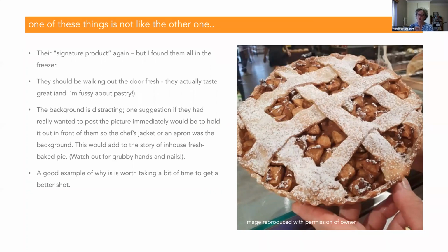And in that situation, you don't have a professional photographer on hand to shoot it quickly for you. So I don't have any problem at all about shooting it on your phone in the moment, because that's what we all do. But one of the things they could have done is, if you look at the background, it's obviously in the shop and there's people walking around and there's clutter and other stuff.